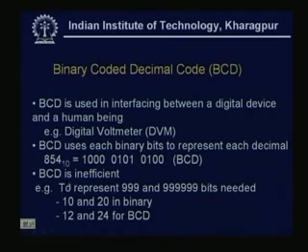Now, one thing is this BCD is very inefficient. Why? Say if I take this example 999, then 10 bits are needed if I represent it in the binary number system, but 12 bits are needed if I convert it into the BCD number system. See that 2 bits are extra, and if the number increases, then it becomes 20 to 24. So, BCD is not always efficient. Binary is very efficient in that sense.